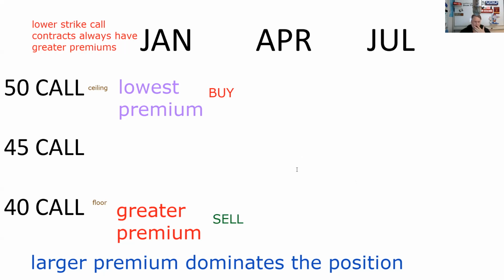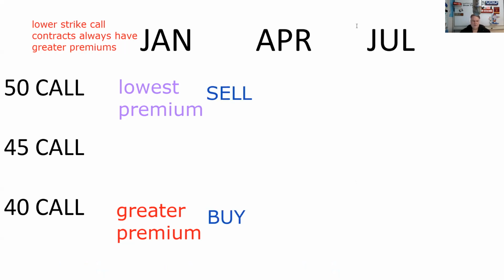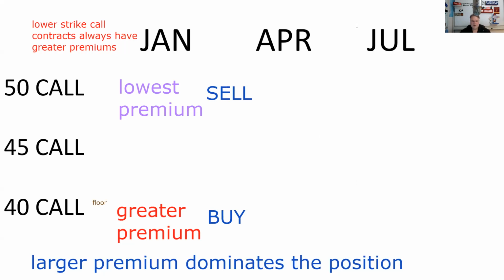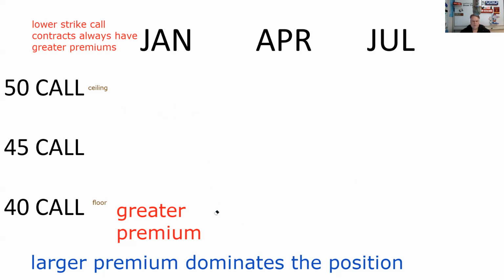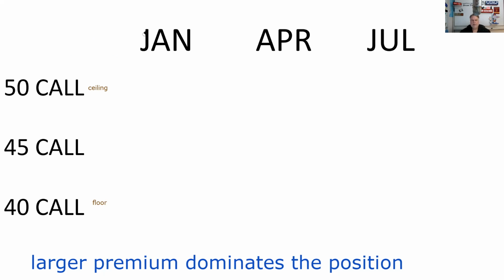So this would be a vertical or price spread. As I said, that's the most common one you're going to see on the Series 7. As I said, we love spreads because all the action is taking place between the floors and the ceilings here. All right, let's get rid of this, get rid of that, get rid of that.